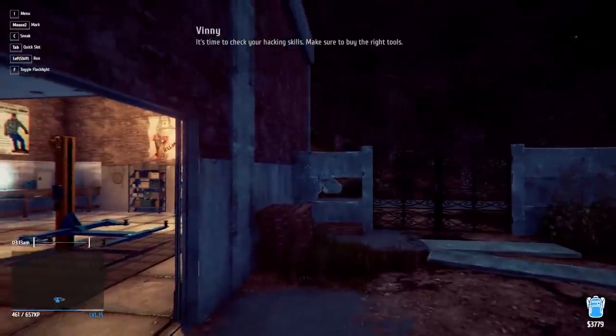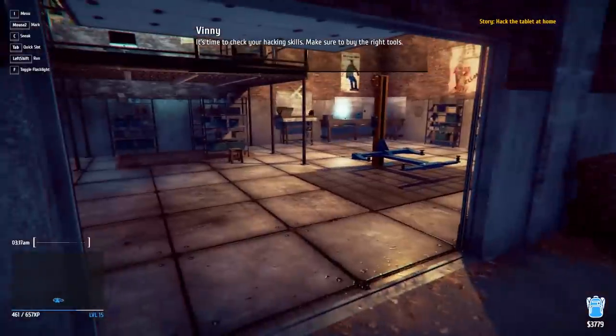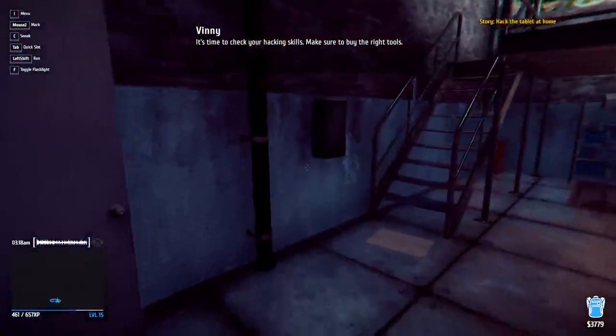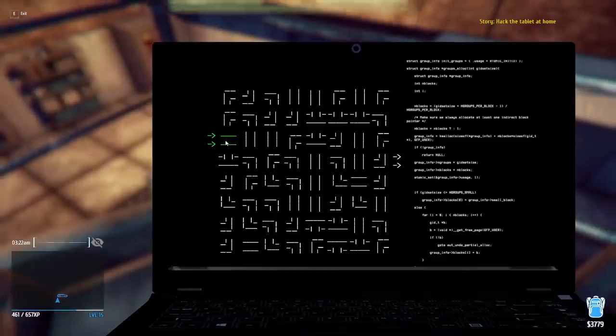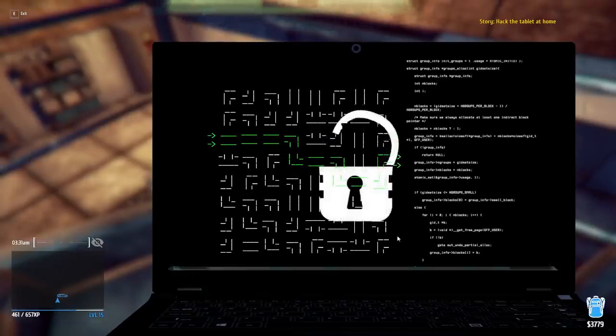All right, let's answer this. It's time to check your hacking skills. I've already got this covered, Vinny. Trust me, I know what I'm doing now. All right, let's hack this tablet real quick. Boy, I hope this was worth it, Vinny, because, geez, we almost got caught there. That house is, like, cursed or something. I don't know how many times we've almost gotten caught there.